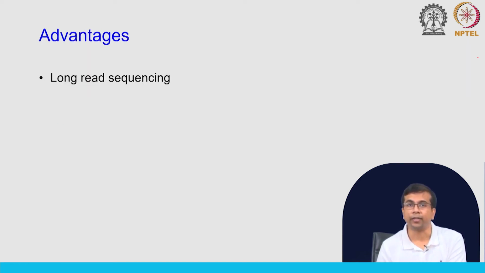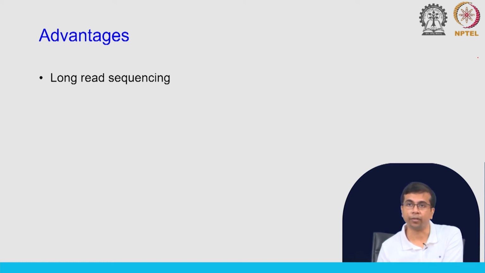So, what are the advantages? One advantage is that this is a really long read sequencing, because you are not limited by the processivity of the polymerase. You are detecting the DNA sequence directly based on the change in current, and you can imagine you can continue this process as long as you want, right. There is no polymerase required that is doing the synthesis and will stop at a certain point. This is not the case. So, you can keep on passing the DNA molecule through the nanopore, right. Ideally that is what we want, and that is where we are going, where you can probably sequence the full genome in one go. So, we get long read sequencing.